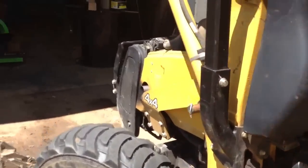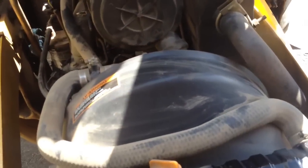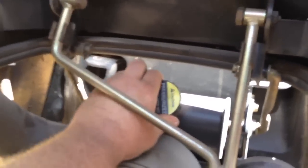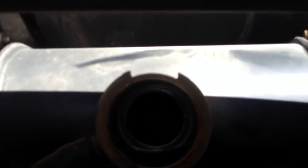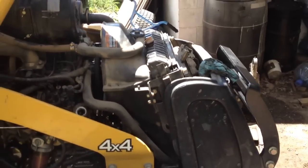I want to do the coolant fluid on this, but I'm not positive how you fill it back up. I guess you gotta pop a hose here or something, fill it through there until it comes up the top, and then stab her back on — and that's your overflow up there. Doesn't look like there's much in there. I'll have to crawl underneath, get the oil in and get her moving first, then get underneath there and see if I can find the little dewy to drain it all out. It's your rad back here, sort of on a slant — it's kind of neat how they did that. Doesn't make the hood so high then.